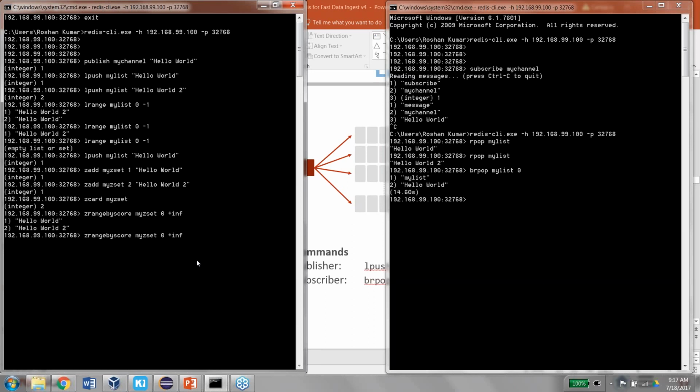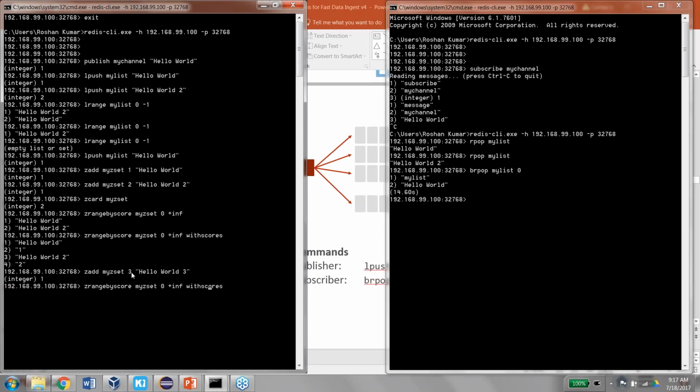And if you want to pull all messages with scores, you can do withscores. So hello world has the score of 1, and hello world 2 has the score of 2. So you can always run this command to pull all messages from 0 to infinity. And now that you have read until 2, suppose I add one more to this, and let me call it hello world 3.